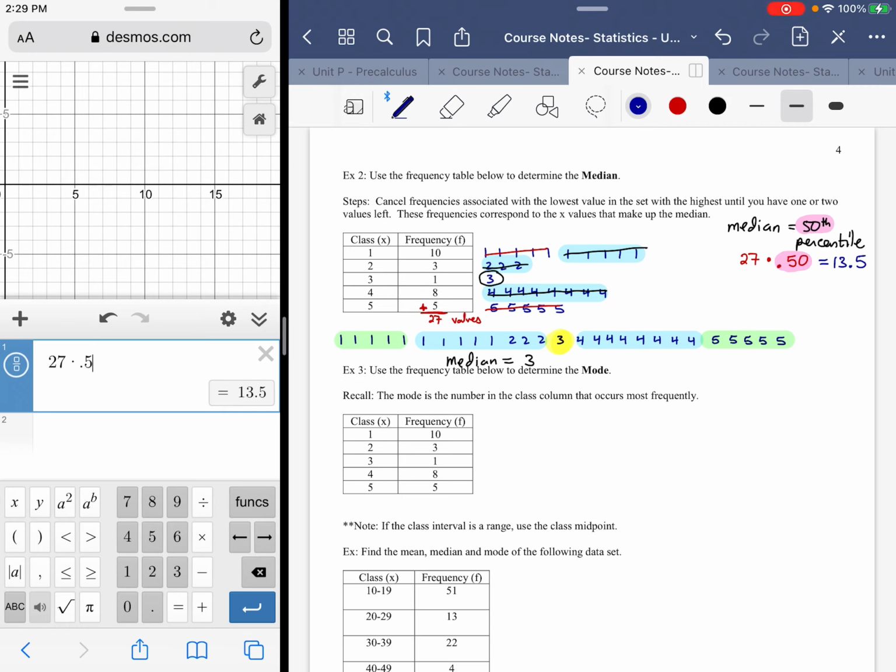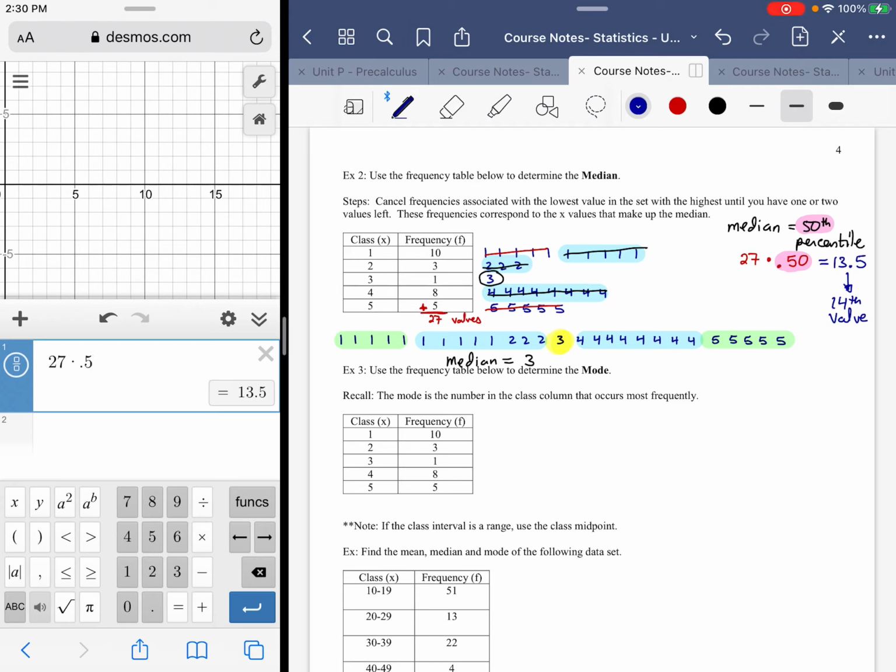In fact, if I go 1, 2, 3, 4, 5, 6, 7, 8, 9, 10, 11, 12, 13 and a half, that's pretty close to what the median ought to be. It's just not quite there. But the rounded value would be there. So if we round this, that gives us the locator for the median. So the 14th value.